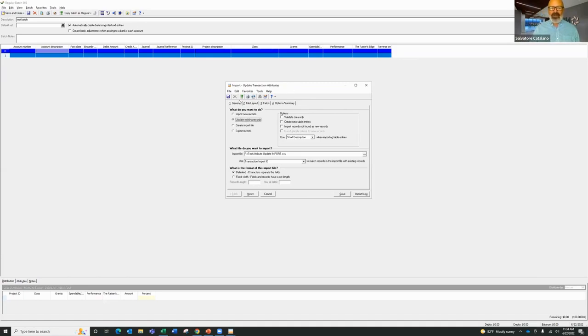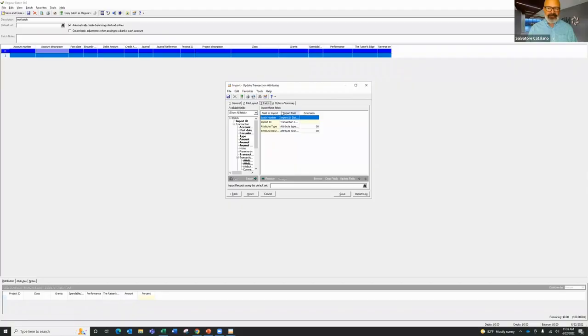What I just want to show you is that you've got these 4 boxes here. You've got some information whether you want to import new accounts or update existing accounts. If you're using account attributes, or in NXT they call them custom fields, this is where you can update a whole bunch of documents all at once. Of course, you'd have to have them in Excel or what we would call a CSV document, which is very similar to Excel. You'd be able to access that.